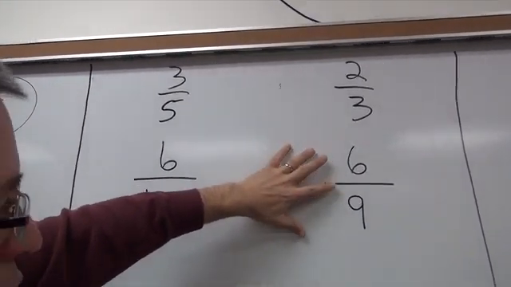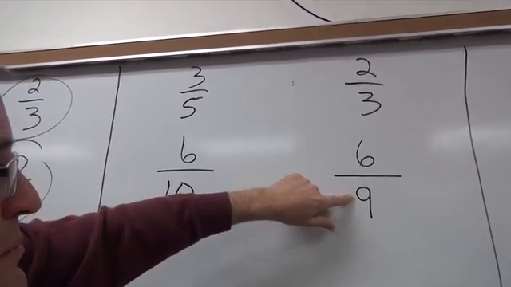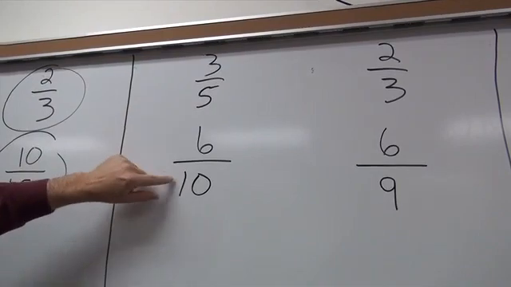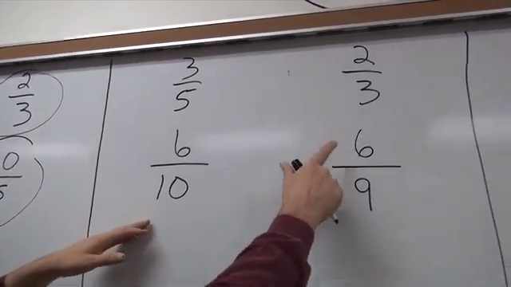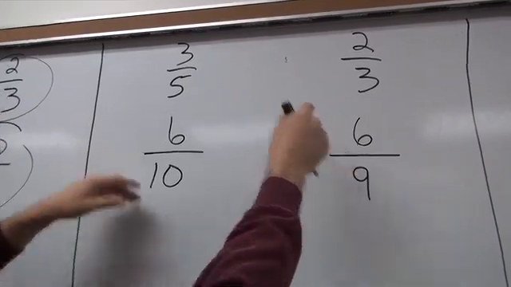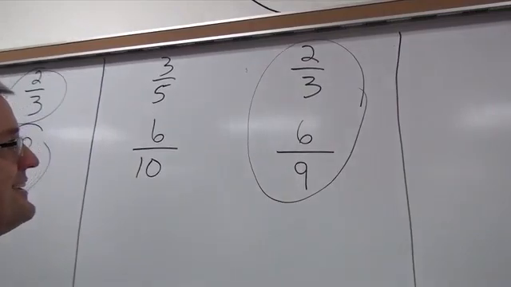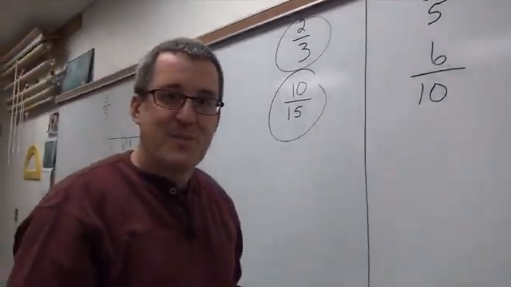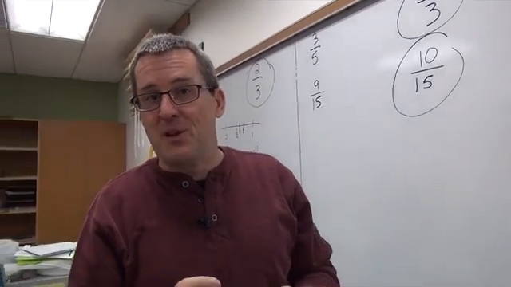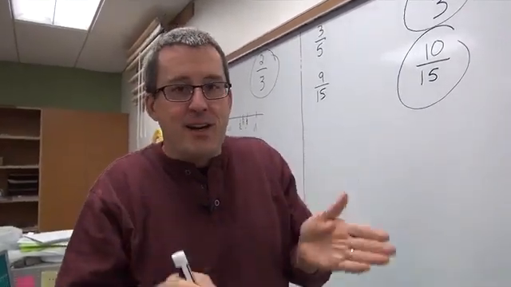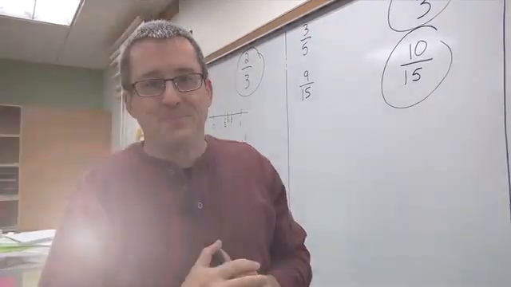Well, if you took a whole something and cut it up into 9 pieces, those pieces would be bigger than if you took the same whole and cut it up into 10 pieces. These pieces would be smaller. So 6 copies of the bigger piece would be bigger than 6 copies of the smaller piece. So therefore, 2/3 again is the bigger fraction. So 3 different ways that students might reason through this, but look, the heart of all of it is about cutting and copying. It's this multiplicative view of fraction.